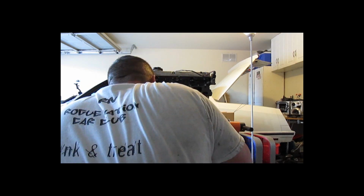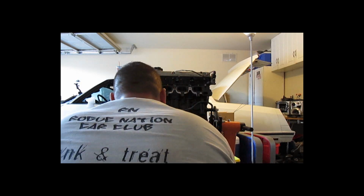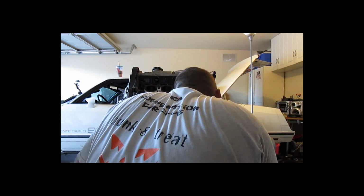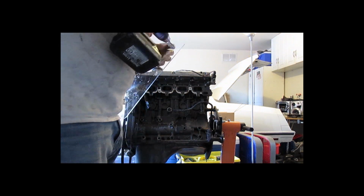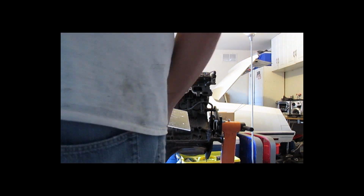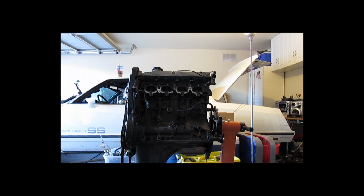I also have one more order for parts that I'm putting out. It's going to be bigger valves, cam gears. I ordered all new timing belt covers so that it'll all look nice, because that's pointing straight at you when you pop the hood. So I want it to look good.